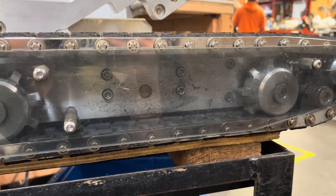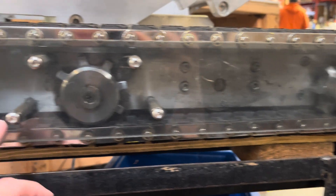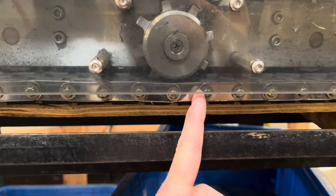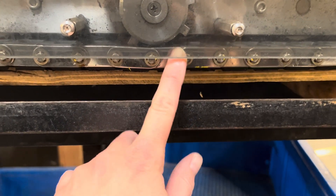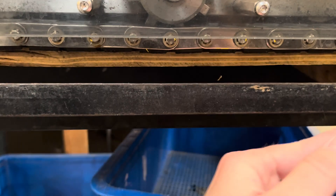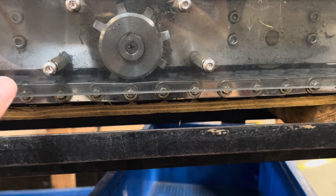They're really expensive — last time I checked they were $20, but now they're probably $50 a pop. And also, when you have so much slack, these rotor clips will start getting lodged into the gravel or the flooring of where you are. They'll start coming out, and then that means your link is going to pop off, and that'll just cause your track to fall apart. We don't want that to happen.